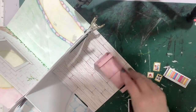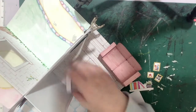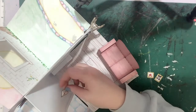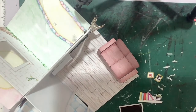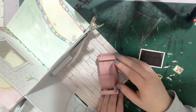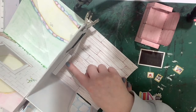So I could put this settee here, and I could put that one there. And I could have this screen there, or I could have it the other side. Could have that there, and then I could have the plant shelves on that side, and then I could put the little pictures above or below maybe. Yeah, let's do that. Yeah, I am going to put the sofa on the side here. So I think I'll start with this little book unit here, which I want to tuck right into the corner.